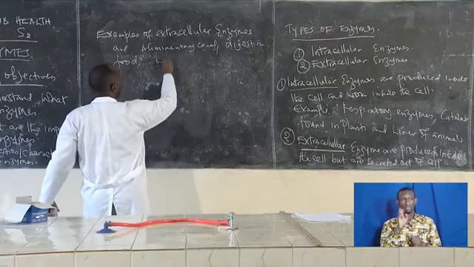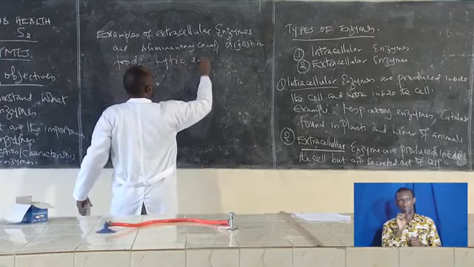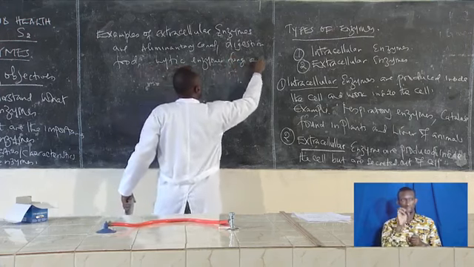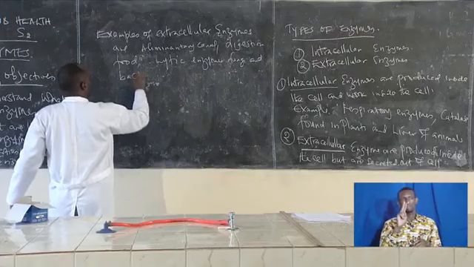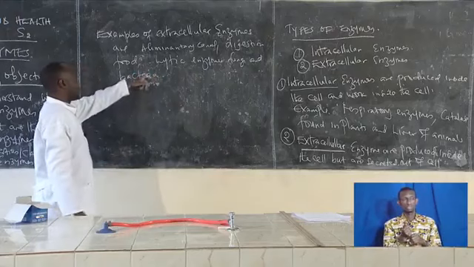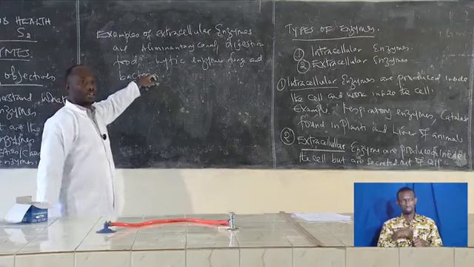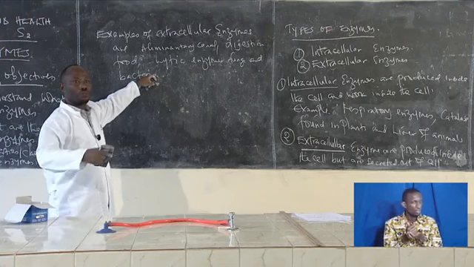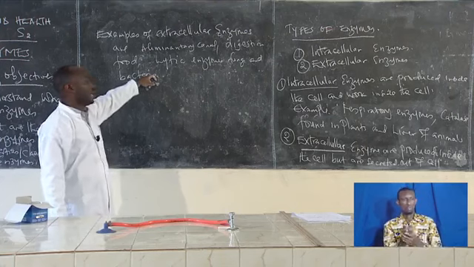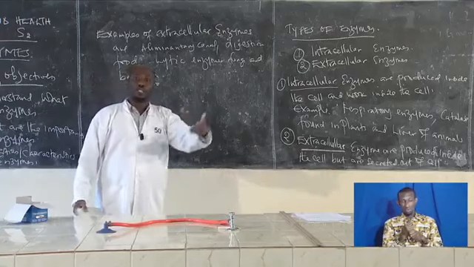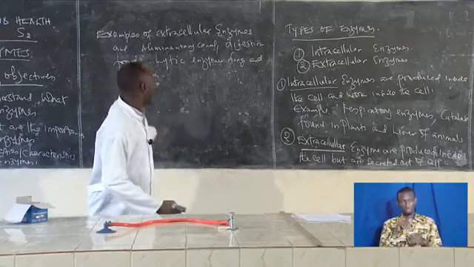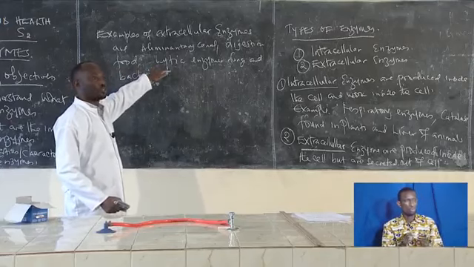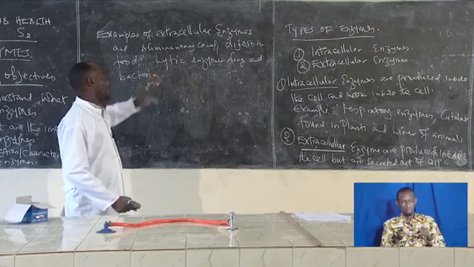So we can also talk about another enzyme which is normally produced. We have what we call saprotrophic enzymes. These enzymes are produced by the fungi and bacteria. They are extracellular, they are produced inside the cell, but they go to work outside where they normally help in the process of decomposition. So most of the decomposers, we have the bacteria and fungi, and for them to decompose some organic materials is normally facilitated by these enzymes, which break down dead organic matter into simple soluble compounds which are going to be used by the cells.